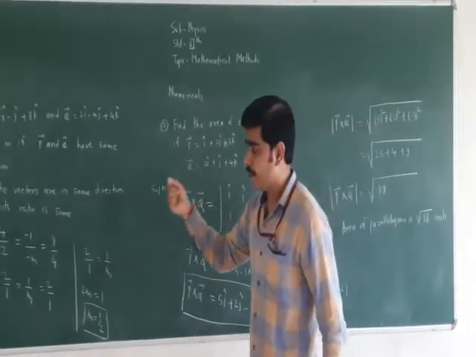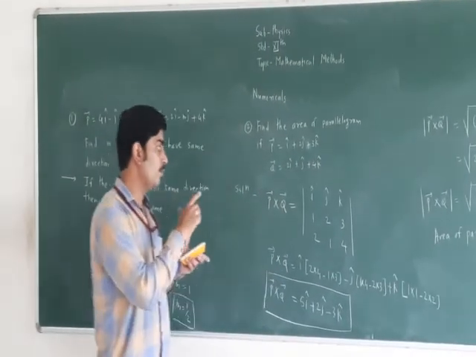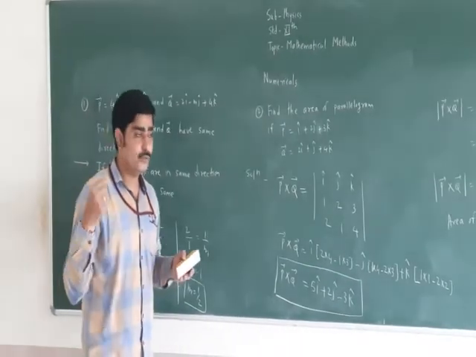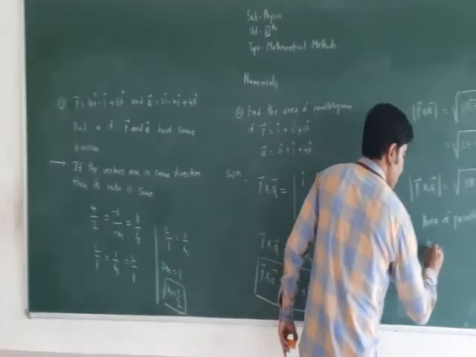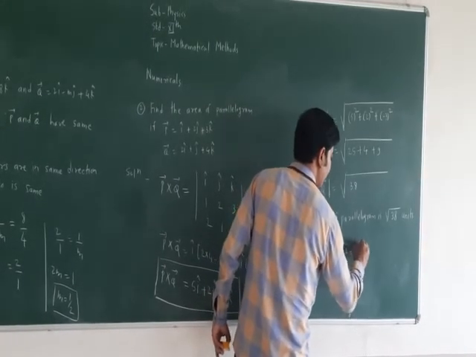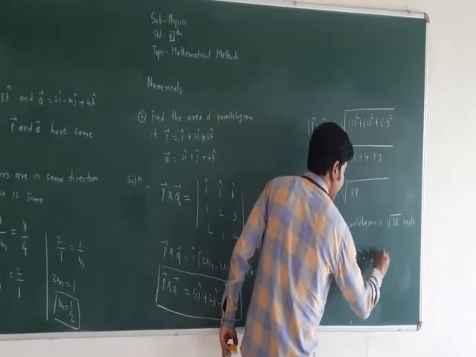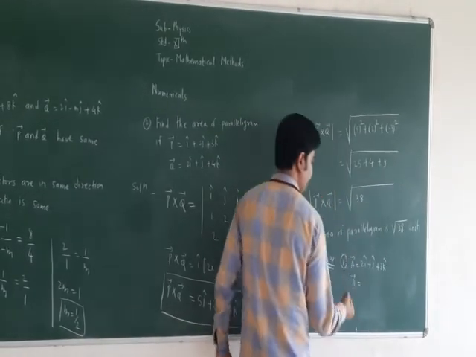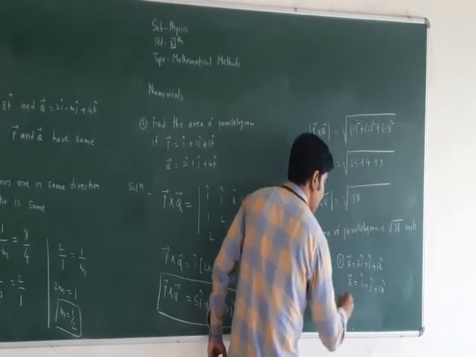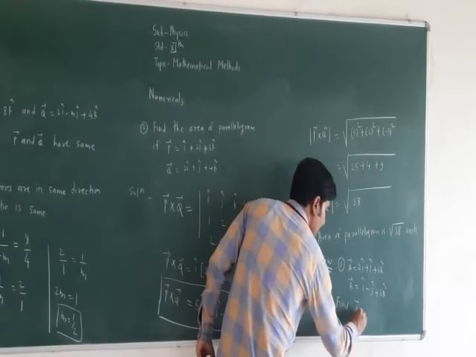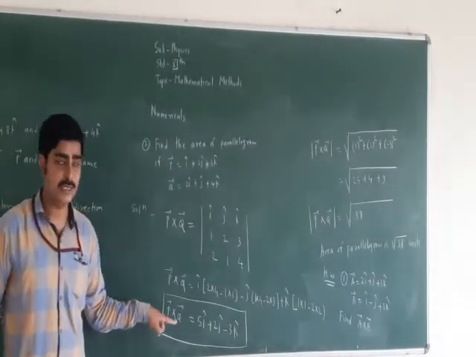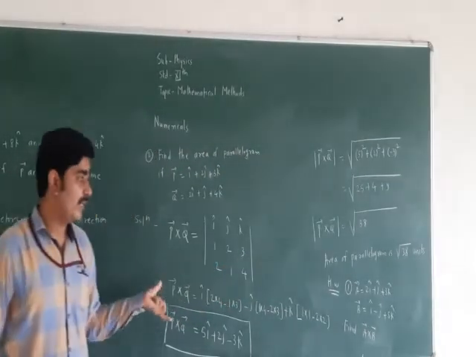So friends, I have given two numericals based on how to do the cross product. Based on this, you are able to solve lots of numericals. So, I am going to give you two questions for homework. Here is the first question for homework. Vector A is equal to 2 i cap plus j cap plus 3 k cap, and vector B is equal to i cap minus j cap plus 5 k cap. Find vector A cross vector B. So A cross B, you should write only up to this, not necessary to find the area. Okay, that is the first question.